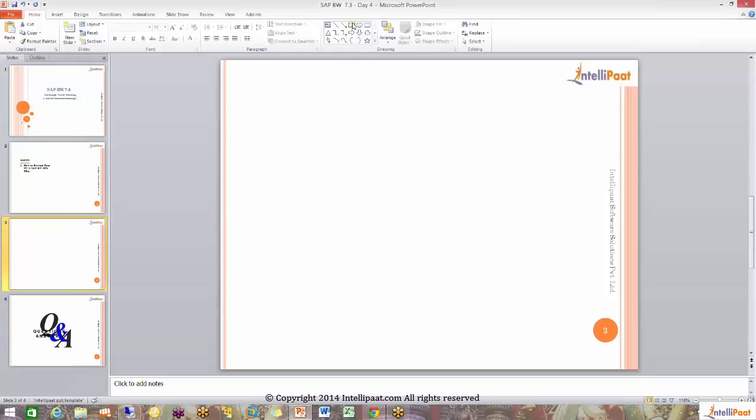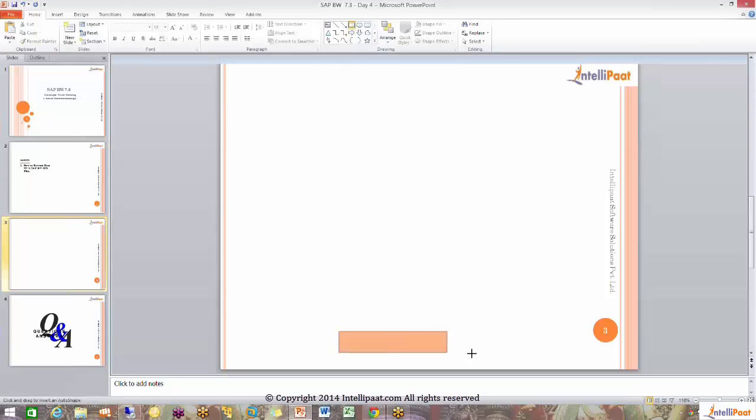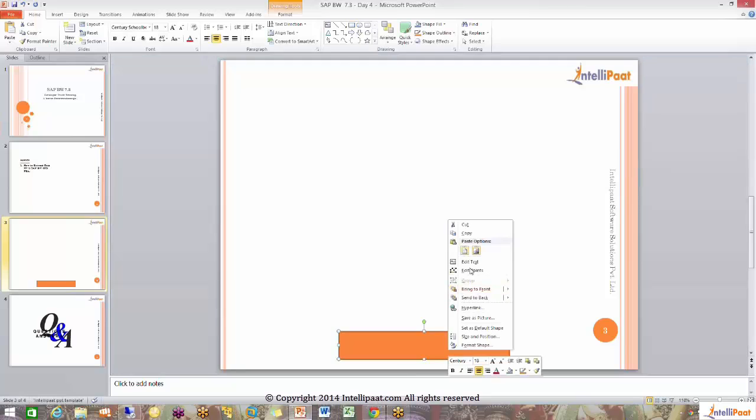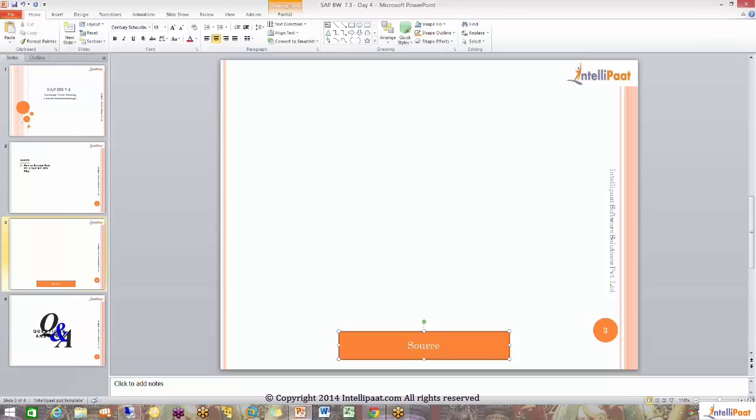So here what exactly I'm going to do is, I have sources, right? I have a source, which in SAP BW we call a source system. This source system is divided, we know, into two parts, and this time we are going to utilize this source system as a non-SAP source.